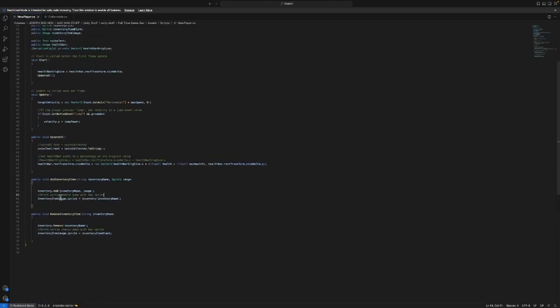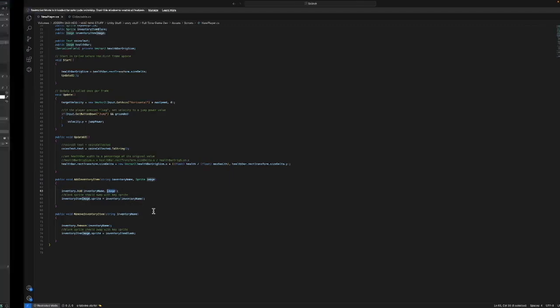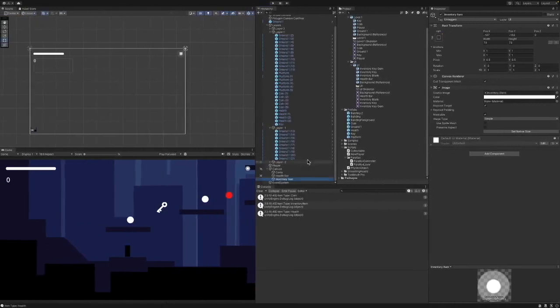And if you scroll down, let's see this part. The inventory item image dot sprite equals inventory name. I said a lot of inventories, but essentially what that does is that when you add the item to the dictionary, you give it this name, right? What this part does is that it references this part of the definition part, which is the image, or in other words, it's like the thing you see.